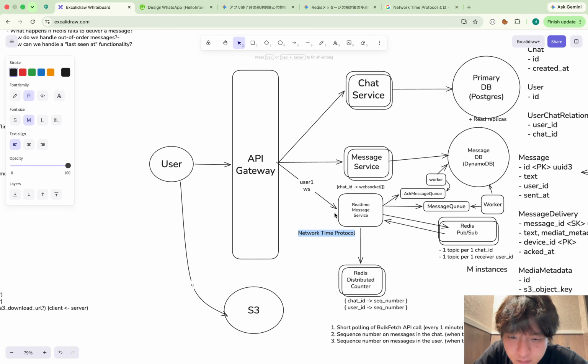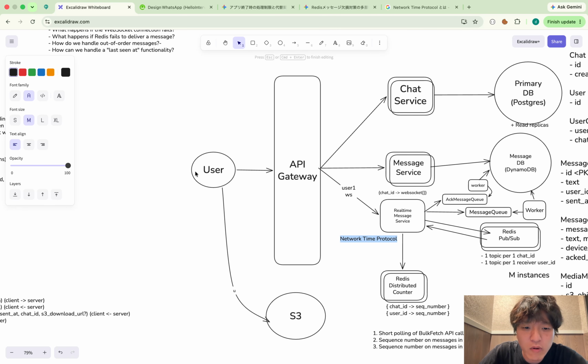Yeah. And that being said, I just call out that in the UX, it is possible that, let's say, message B arrives first, and then message A arrives next. So in this case, message A is inserted above message B. So I think this is acceptable.